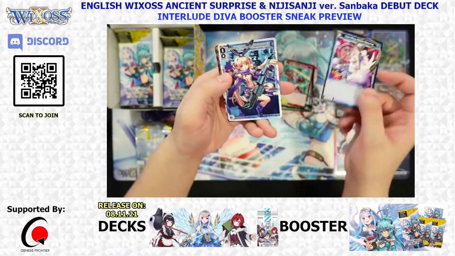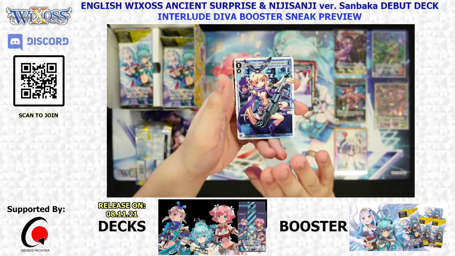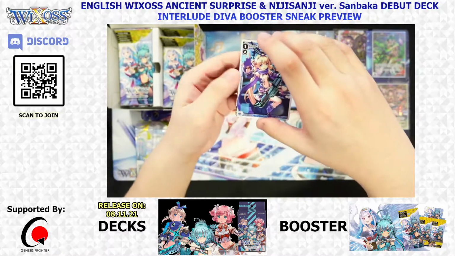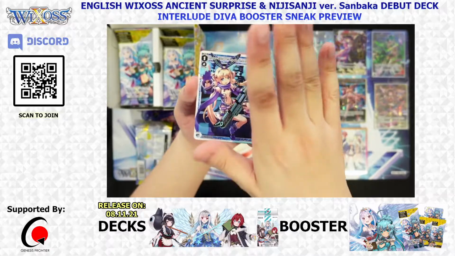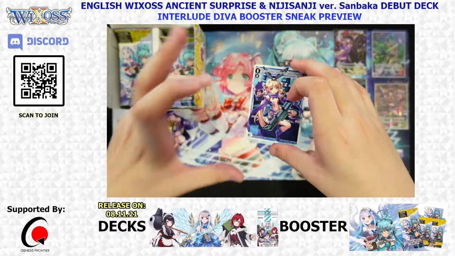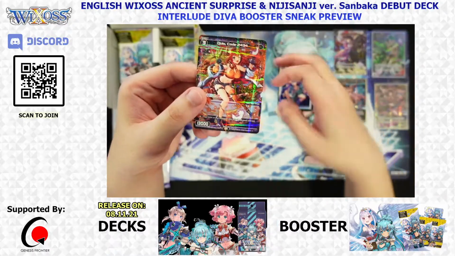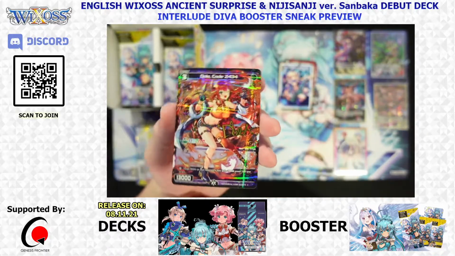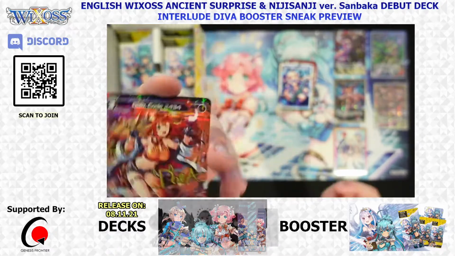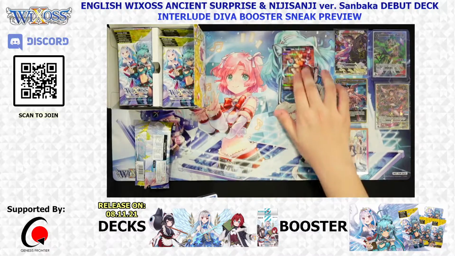Okay. And next, this is the UMR level 1 that can be used for the center. Then now it seems that every pack for the English set, for this box at least, is definitely a foil. And you can see there's Dola over here. Our red Drake, Uzuha's mother. Okay, I'll put the foil somewhere. Okay.